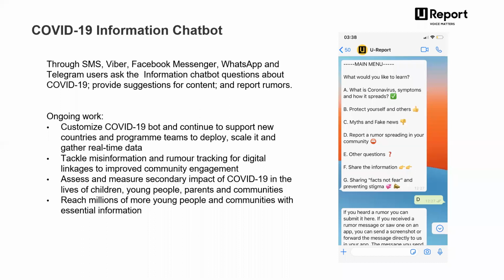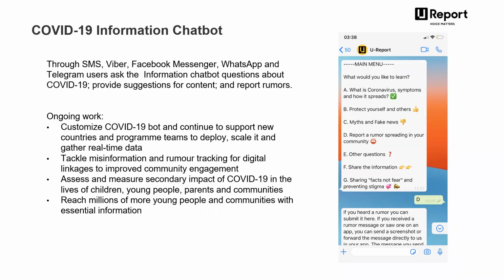I want to really clarify that the COVID information chatbot does have a global platform, meaning anyone in the world can access that information through UReport's global portal. But when we say it's been deployed in 52 countries, we mean 52 countries have customized it, have developed local referrals for it, have supported governments, and are working very closely with governments and partners and communities to ensure that all information around COVID, every referral, every assessment is pertinent not only to their country at a national level, but at community level as well.